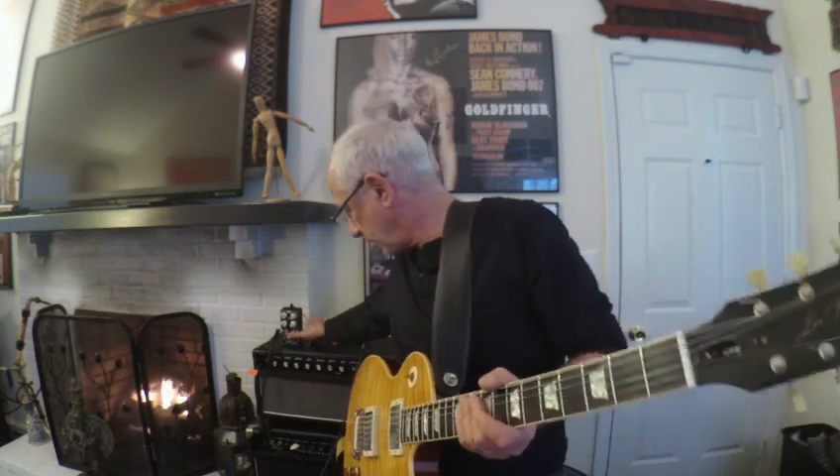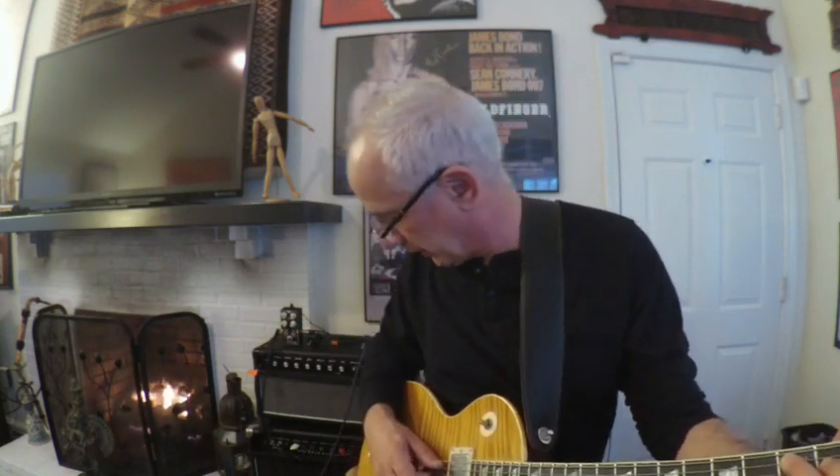I'm playing through a Whitney Amplification SVR38 Amplifier going into an EV speaker straight into an SM57 mic, set fairly clean. All this is recorded at speaking volumes. I'm going to try to dust off some old Duane Allman licks and see if I can hopefully demonstrate a few things that this pedal can do.